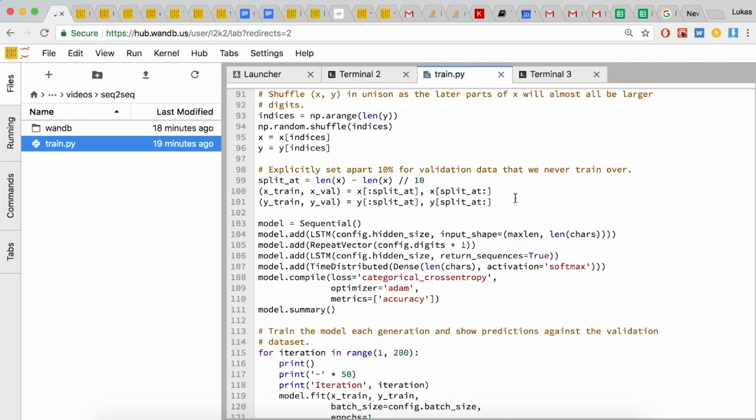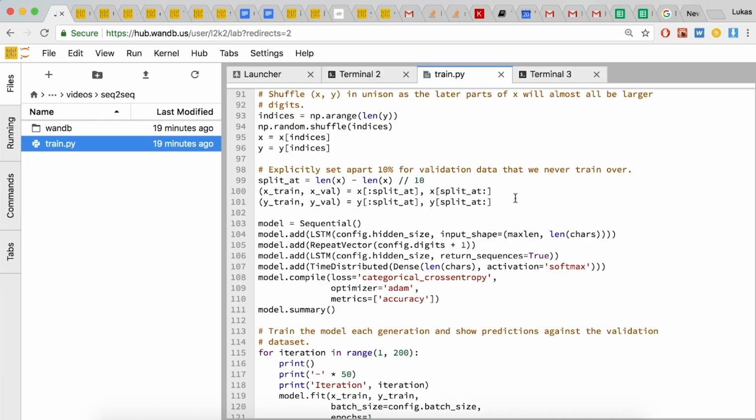Then in line 107, we take a dense layer, and the dense layer outputs a vector of the length of the number of characters, because we can interpret this as essentially a one-hot encoded answer to what character occurs at each position. And we set our activation to softmax because really this is a classification problem, in the sense we're classifying what we want each digit to be in our output. And then we add this time distributed wrapper, and what that does is it basically makes essentially the same dense layer but on different input for each one of the outputs that we want.